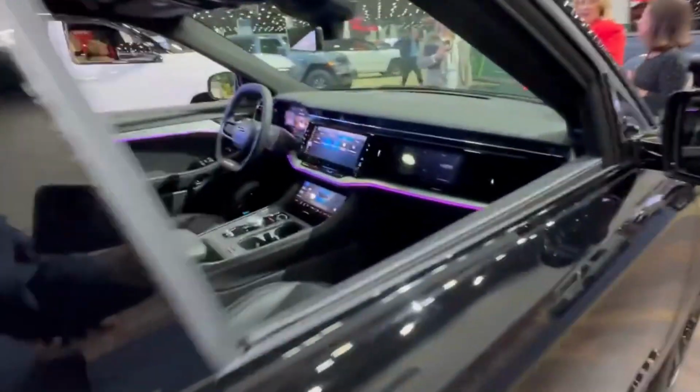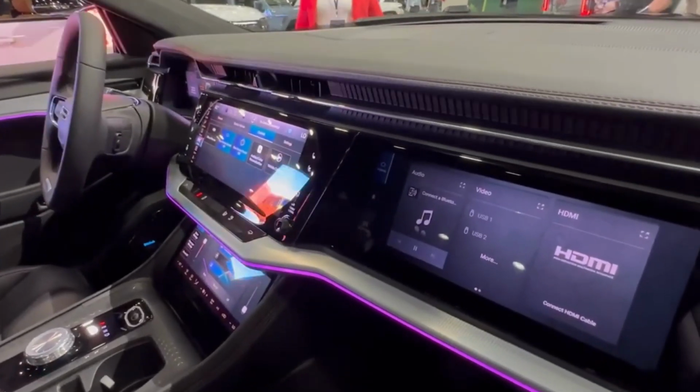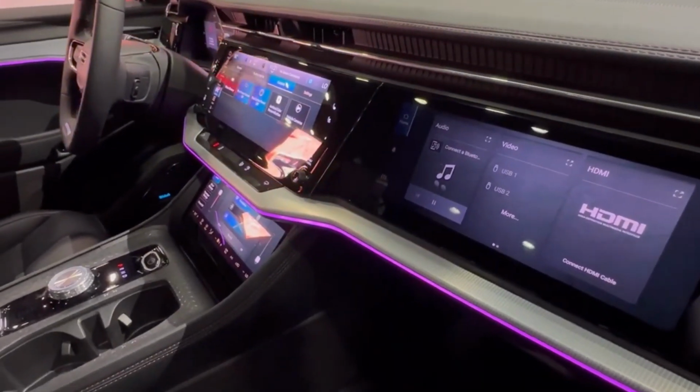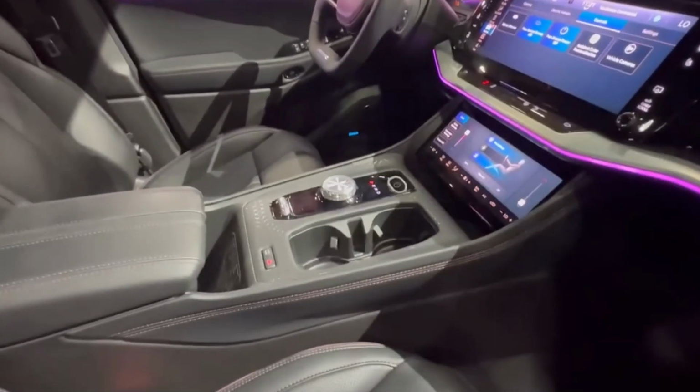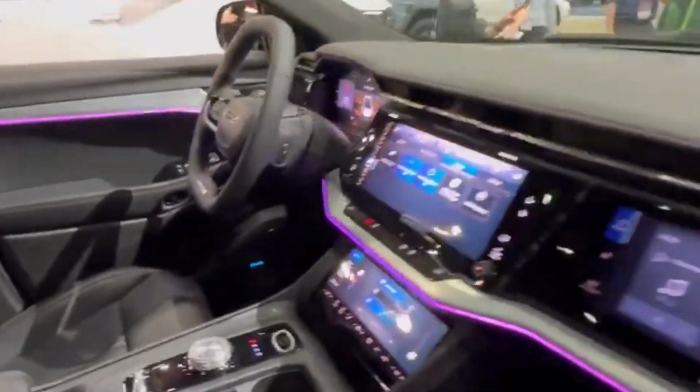Since it's Jeep's first EV, the Wagoneer S has to be a tech showcase for the brand, and the lack of physical controls represents just that. The Wagoneer S comes with many of the modern features that one expects from an EV SUV. You can see a standard set of screens summing 45.0 inches of total display space headlines in the infotainment system.